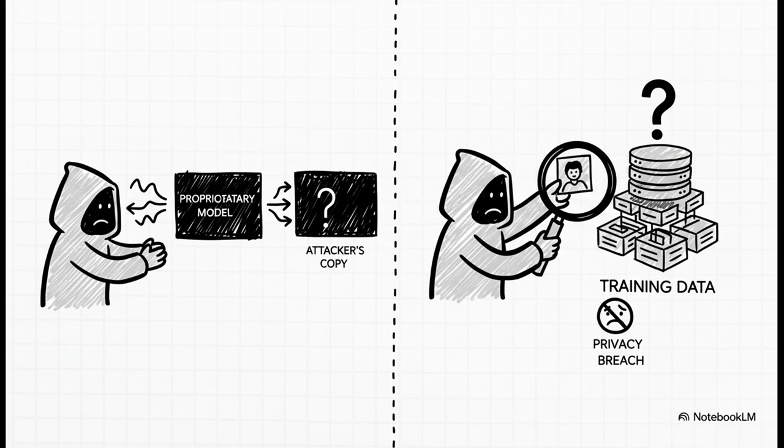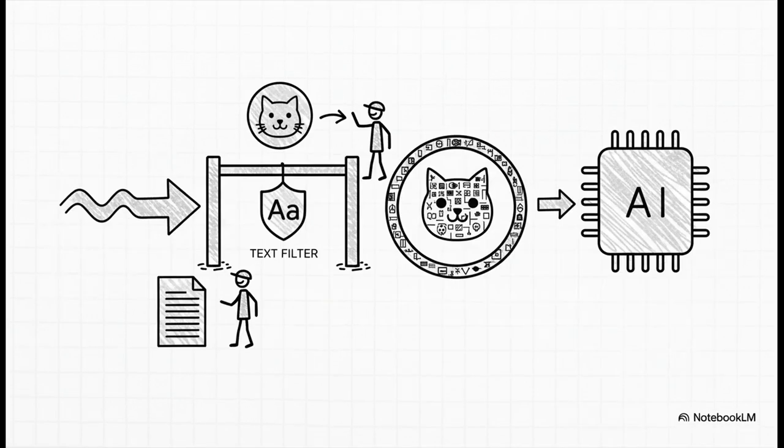Another big blind spot, classic adversarial machine learning attacks. These are attacks that have been around in the ML world for a while, but are just as relevant for LLMs. I'm talking about things like membership inference, where an attacker can figure out if your specific data was used to train the model. Or model stealing, where they can basically reverse engineer your proprietary model just by querying it over and over. These threats have not gone away. And the third blind spot is all about multimodal risks. As soon as your model starts processing more than just text, we're talking images, audio, video, your attack surface just exploded. Why? Because attackers can hide malicious instructions right inside an image or an audio file. It's a clever way to completely bypass safety filters that are only looking at the text.